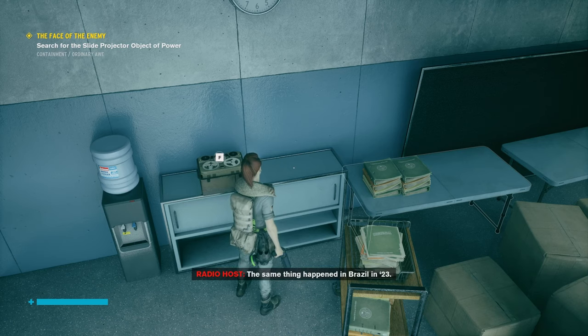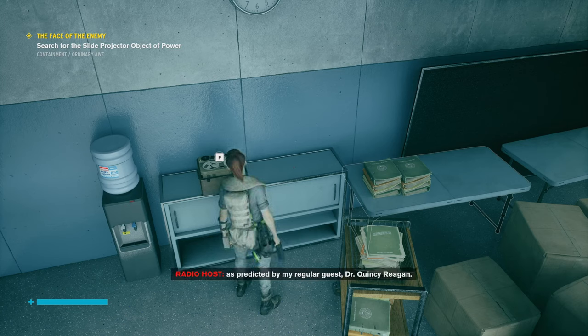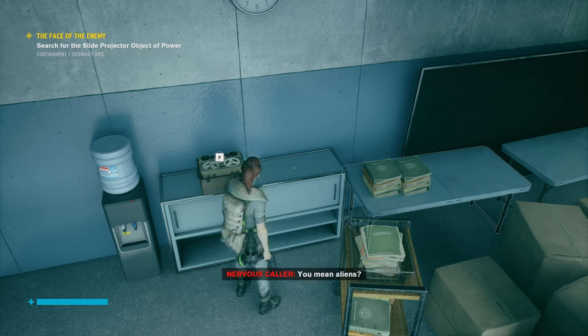I'm not sure. The same thing happened in Brazil in '23, a village called Fort Verde. More than 600 people just up and left. The government said they were fleeing guerrilla forces, but we know the truth. A mass abduction, as predicted by my regular guest, Dr. Quincy Reagan. Abduction? You mean aliens?